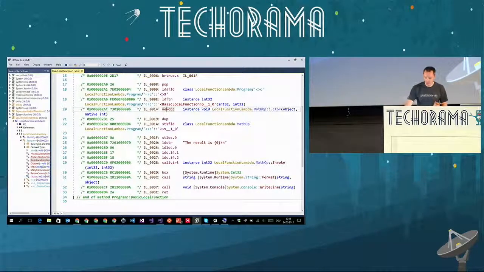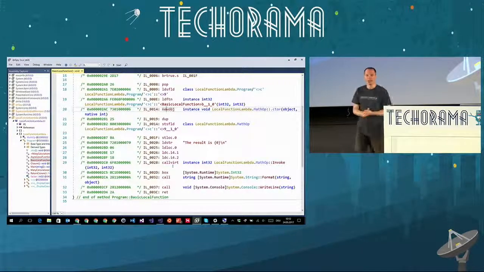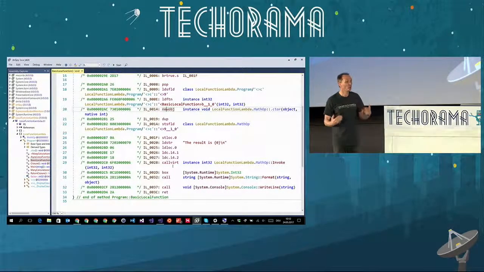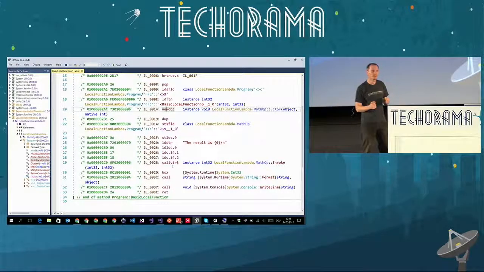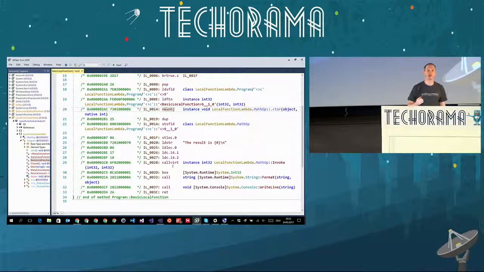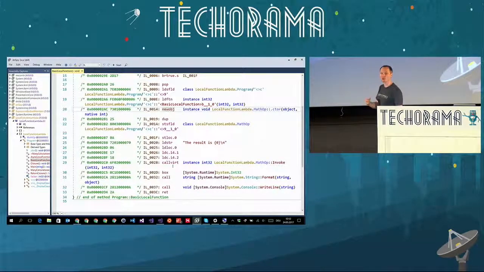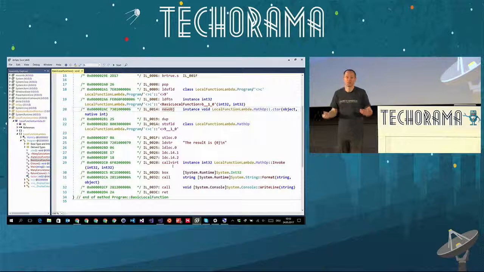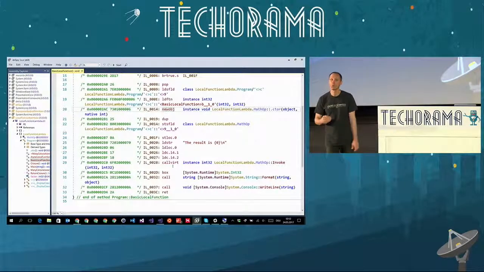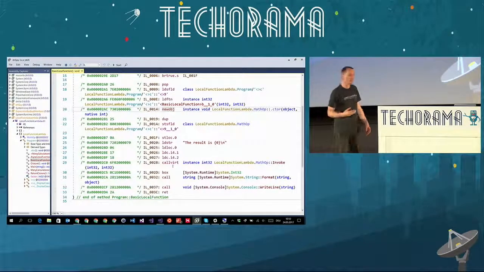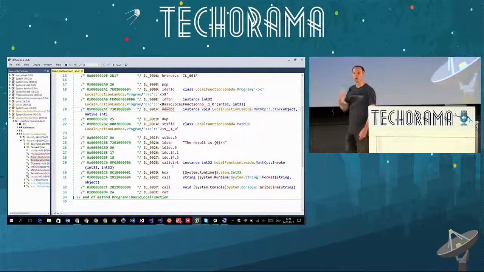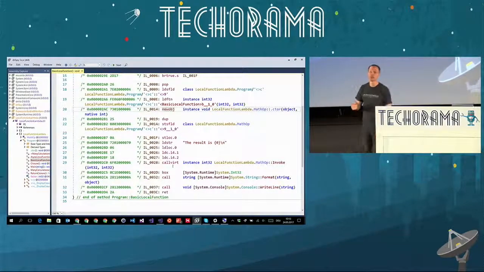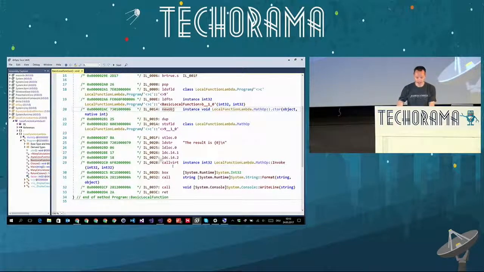And the second thing I want to show you in the old world is this call virt in line 29. Calling this local function that was defined using a delegate is really a virtual function call. And as we all know, virtual function calls are more expensive than normal function calls. So what we want to achieve is to get rid of this new object and get rid of the call virt. And we want to check whether the new functionality of C# is really achieving that. Let's take a look.